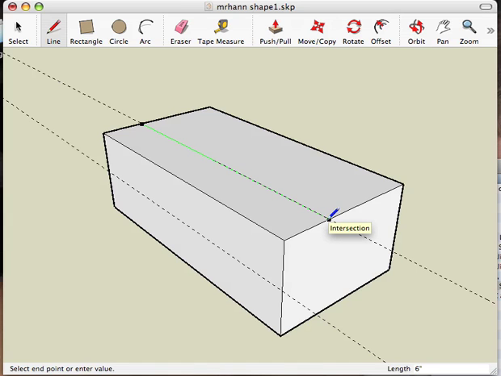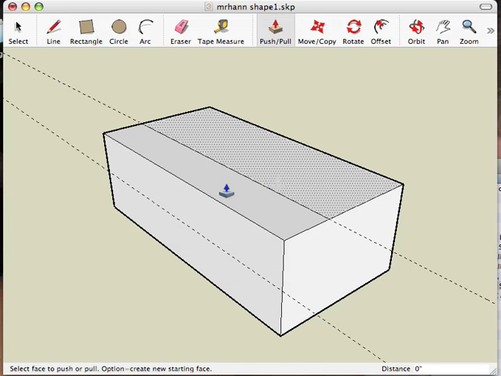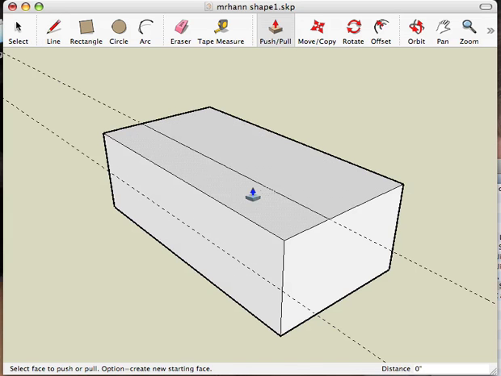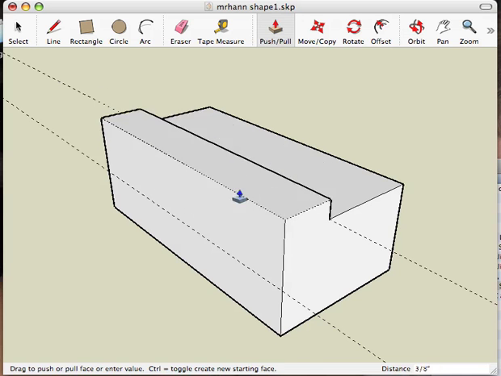And you can see it's green, but you'll learn about what that means later. And I'm going to click, since it's on the intersection. And we're almost done. All I have to do is push this into place and erase my guidelines. So I'm going to hit what letter? P for push and pull. And you notice now I could push either of these. Well, I only want to push this one, so I'm going to click and release, and now I can, of course, move it up and down.